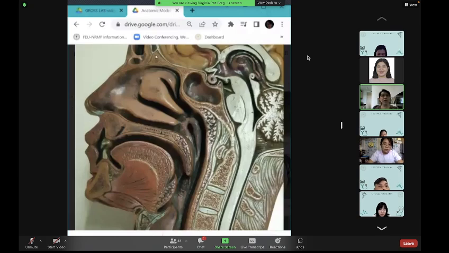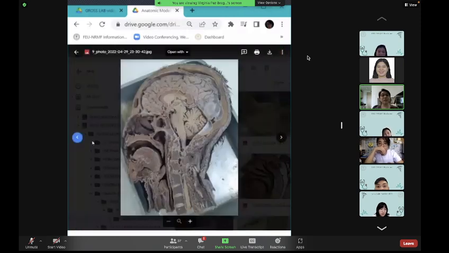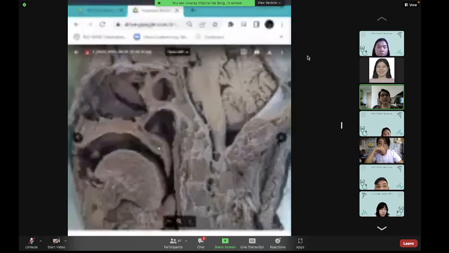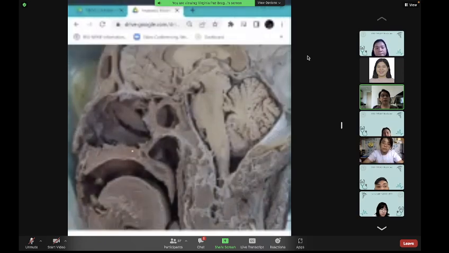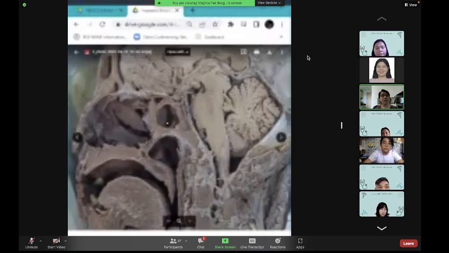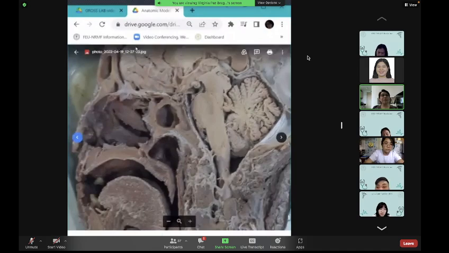Okay, having said that, we are now ready to proceed to the video. Sorry, we actually have a specimen. Just zoom in. It's the same: middle and inferior concha, middle and inferior meatus. And then your sinuses, in relation to the pituitary. And then the torus tubarius here. I cannot enlarge it anymore. So, this is your torus tubarius, and then the pharyngeal recess. Okay, we're ready to watch.